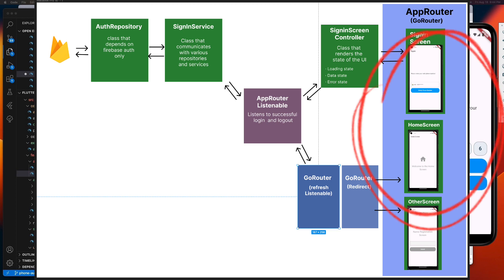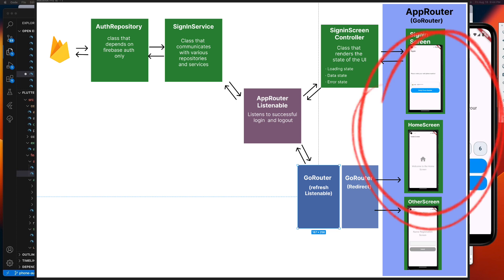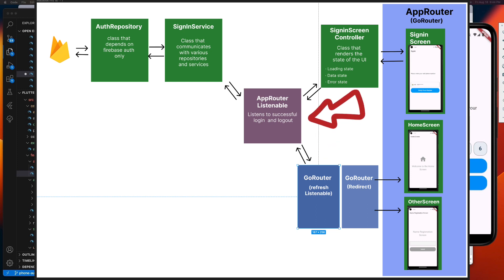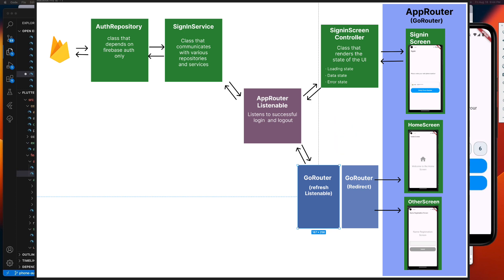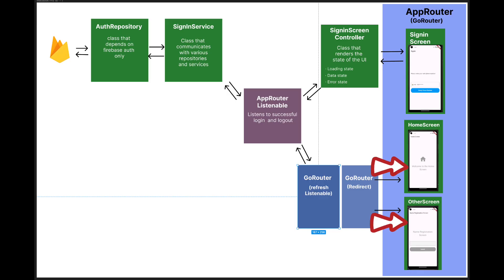This is now the diagram of what we're aiming to achieve. Take note that this can be improved, especially when your app grows and needs more space. But with the requirements of our app, this is already good enough. As you can see, this is our approuter system that uses the GoRouter package and encapsulates all our routes. This centralized routing system is advantageous because if you encounter a problem with routing, you already know where to fix it, as they are all contained in one place. Here is the GoRouter's refresh listenable that is listening to the AppRouterListenable class and triggers the GoRouter's redirect when it receives a signal. After that, this redirect will process the logic written inside and return the correct screen based on the result.